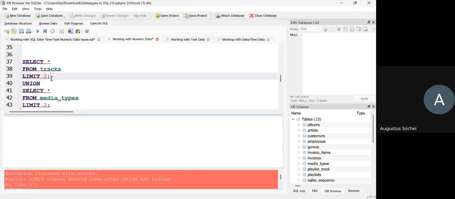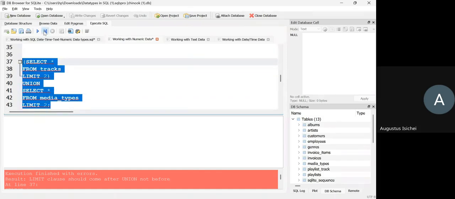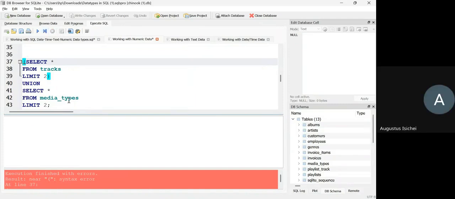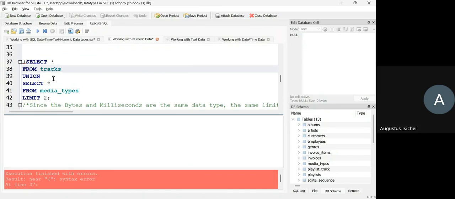Let me see if this will help me achieve what I want to achieve. Still not working. Okay, so let me just go ahead and run the query individually. There was something I was trying to show you guys. I was thinking it would work, but the union did not work.